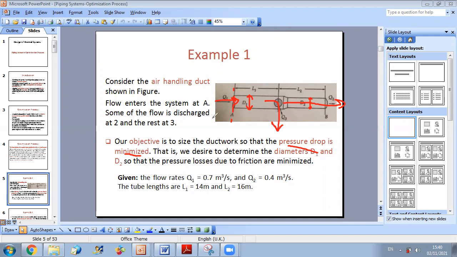Okay, now what is given is the flow rate. So we know Q1, we know Q2. And of course, since it's a steady application, by applying the continuity equation you can write that Q1 is equal to Q2 plus Q3. Since Q1 is 0.7 and Q2 is 0.4, Q3 is 0.3. Okay, and we know the tube lengths L1 and L2. So now the total pressure drop can be expressed as the pressure drop in part 1 plus the pressure drop in part 2. And of course we have minor losses at this level, so we should also take them into account. Now in this problem, as a first stage, we'll neglect this and we'll see later how we can account for minor losses.